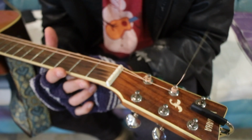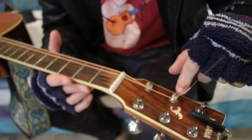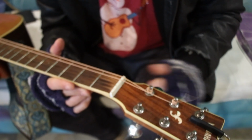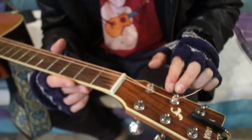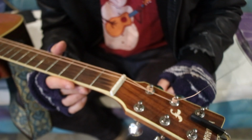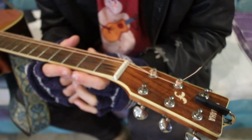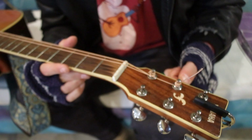most important parts for me are getting those three winds around before running this through. You could just run this through and then twist it. But the issue with that, as I understand it, is it puts more strain on the string at the point at which it goes through, and makes it much more likely that your string is going to break while you're playing. So you put those three winds and the strings are going to last a lot longer. So that's the reason for doing that.